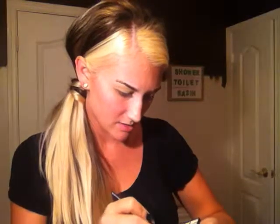So I'm gonna take, let's go with this gold here from the same palette. It's another gold color here. And just need a little bit. You can always add more. We've talked about that before. You can always add more. It's really hard to get it off. So work on starting with a little bit and build your way up.